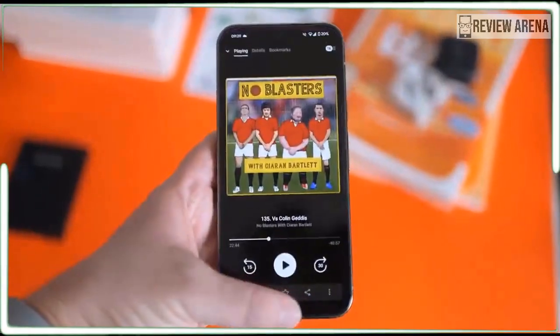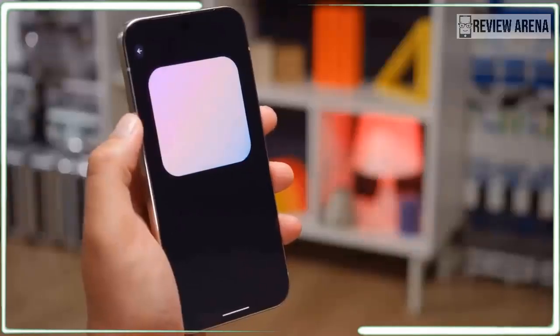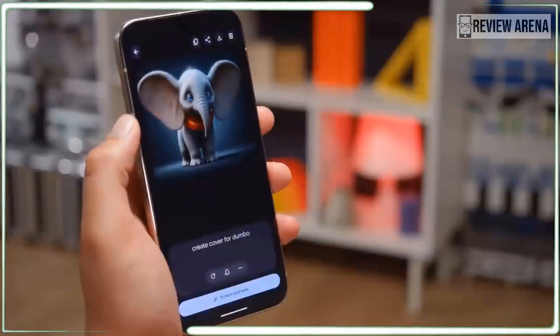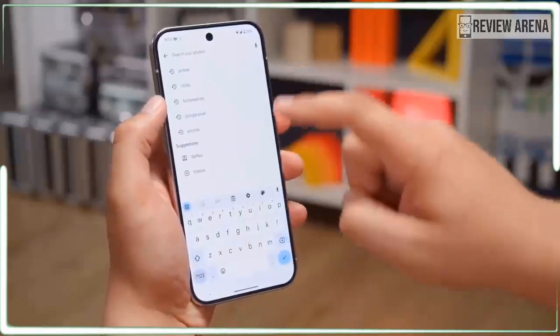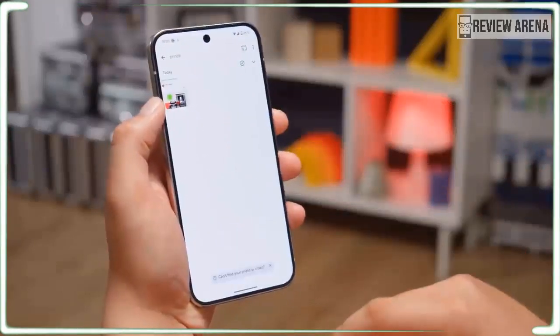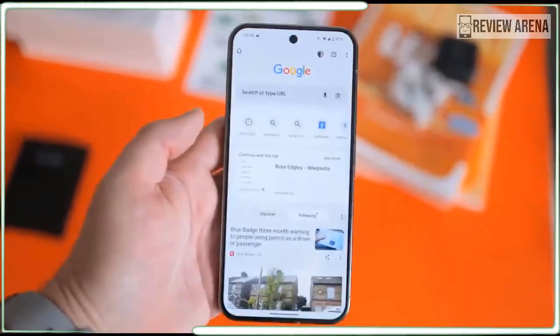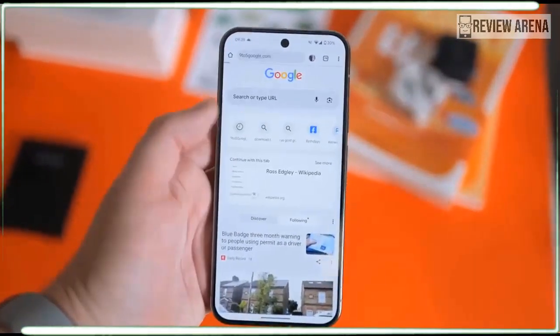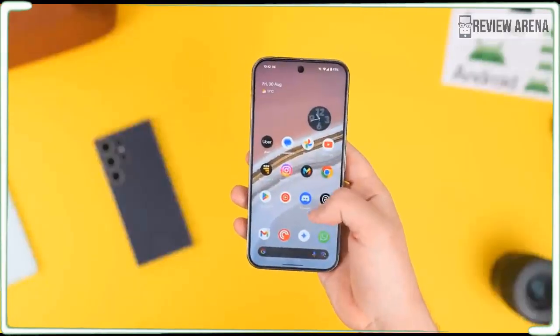A Pixel in iPhone font, that's the shorthand I keep coming back to for the newer Pixel 9 series design language. The size and feel of the XL's new squared aluminum frame immediately reminds me of Apple's current iPhone 15 Plus and iPhone 15 Pro Max. In the hand, does that polished metal attract fingerprints? Absolutely, but not anywhere near as badly as expected.